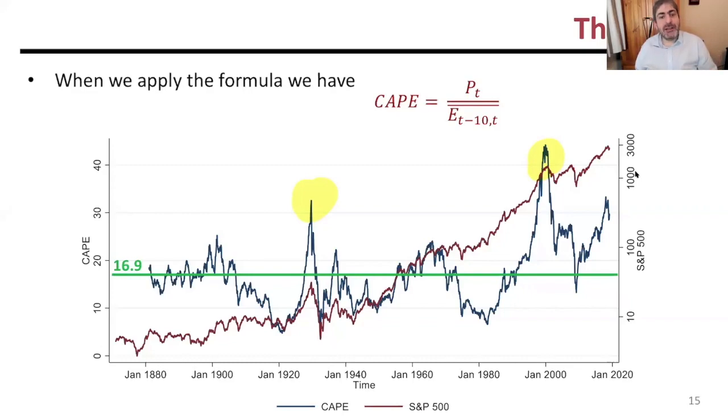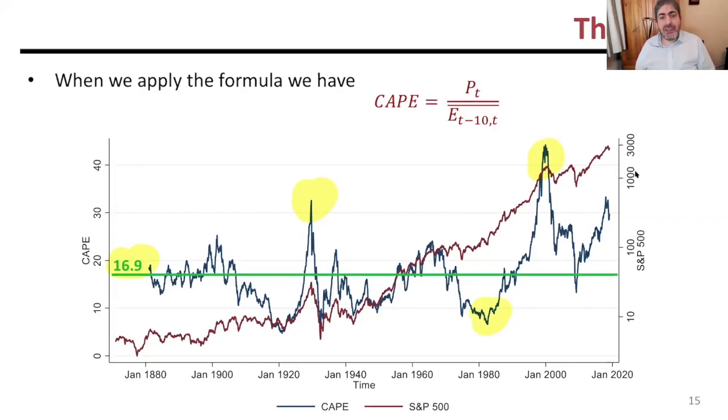for a normal company, you will say, hey, look, we expected this company to grow a lot, so that may be justified. But for the market as a whole, we say, look, on average, we pay 17 times or 16.9 times earnings. So if today we are paying 30, 35, or 45, like in the tech bubble, very likely the market is overvalued. On the other side, when the market is very cheap, like after the oil crisis in the 80s, that is probably a good signal for investment.